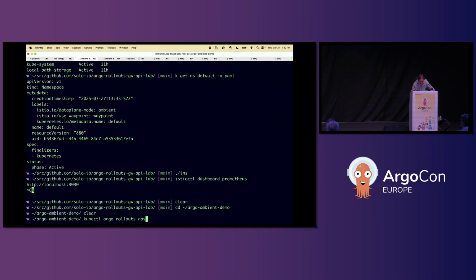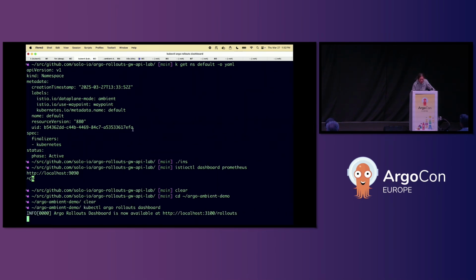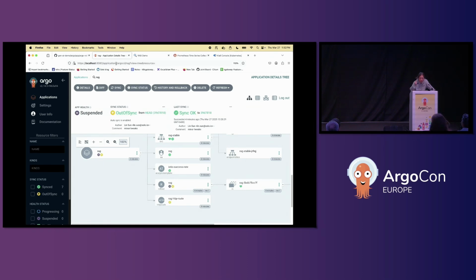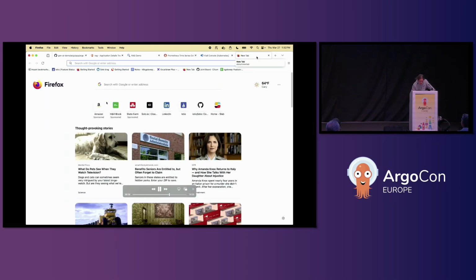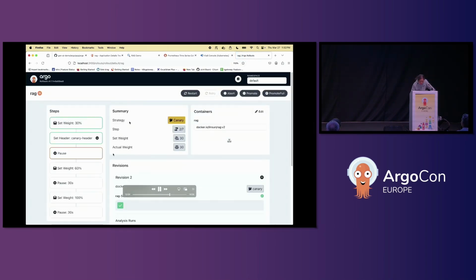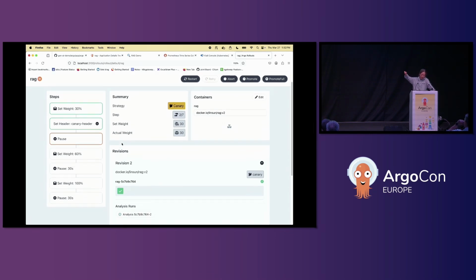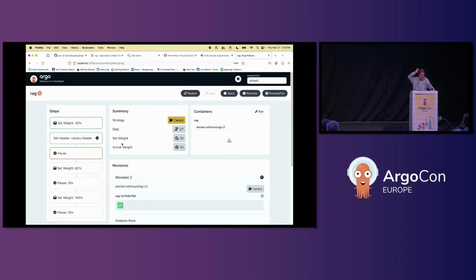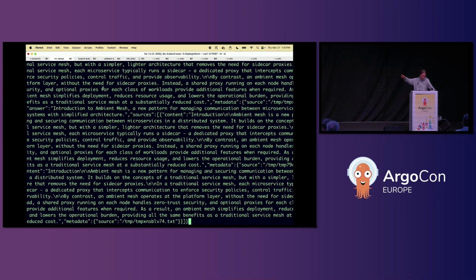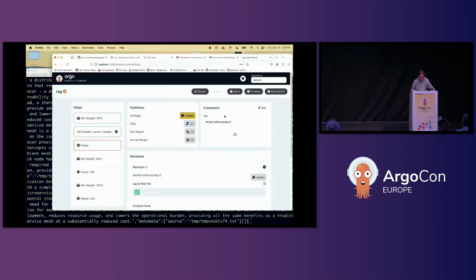All right, the next thing we're going to do together is, now that we have our version 2 rollout, check the rollout dashboard together. You can see the rollout dashboard is coming up. And it's right at the edge, because what I did is manual testing, setting the canary header, and now I'm going to promote it. And for the next 2 phases of testing, I'm not going to do a manual promotion.